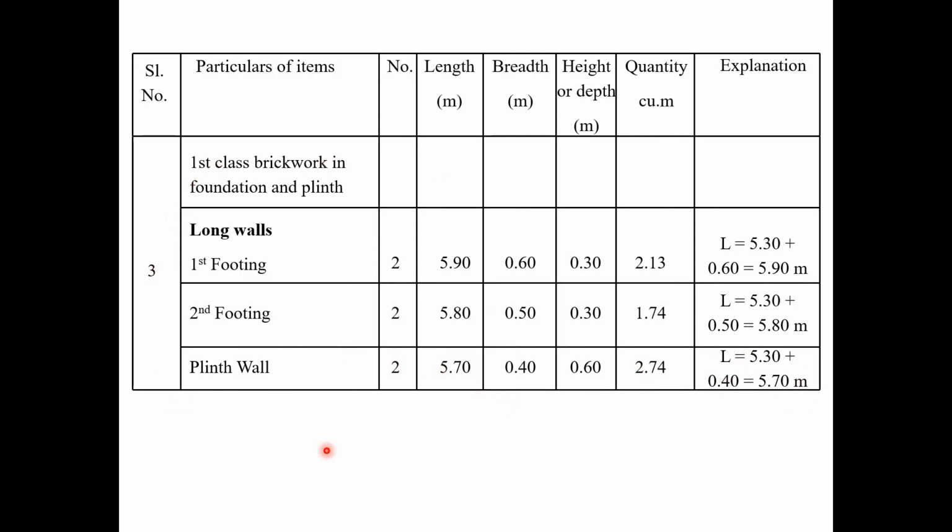Now this is not the end for the total amount of foundation, including the first footing, second footing and plinth wall. Why? Because I cannot calculate the total value here itself, because whatever I have done is only for long walls. I have not done any calculations for short wall yet. So I have to do it and then calculate the total. Yes, here also we can arrive at a total quantity of long walls only, but not for the total quantity for both long wall and short wall. Let's do the calculation for short wall also and then calculate the total value.